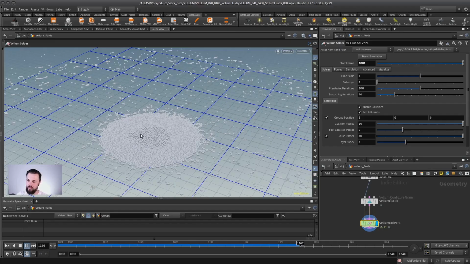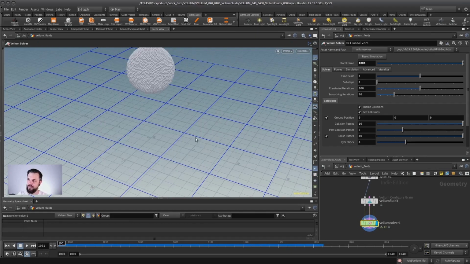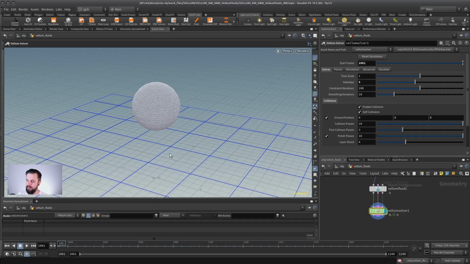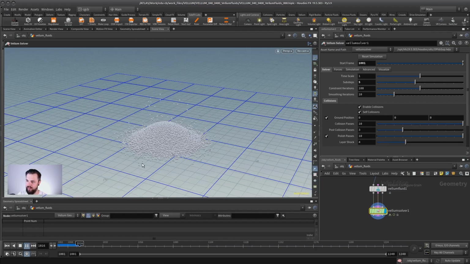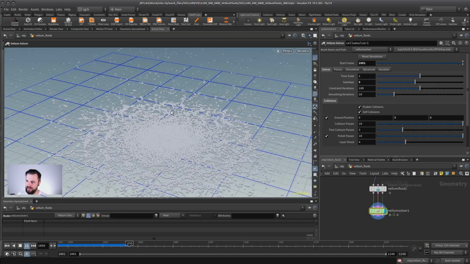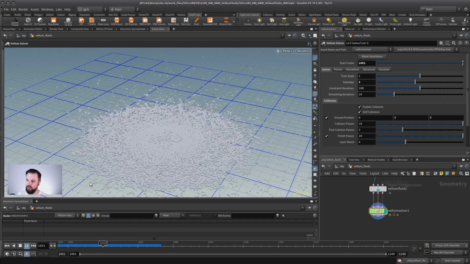Now here's the problem with the system. Since this is grain based and all the calculation happens between the points, as you might have guessed, what the system needs is a lot of substeps. It already has a lot of constraint iterations here, but you will not get away without increasing the substeps by quite a bit. 5 is already quite low, but let me show you the difference in the behavior. And what you can see is that it creates those clumps, those pieces that stick together, that almost feel a little more fluid-like now.